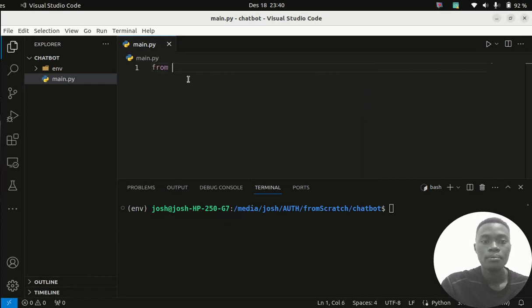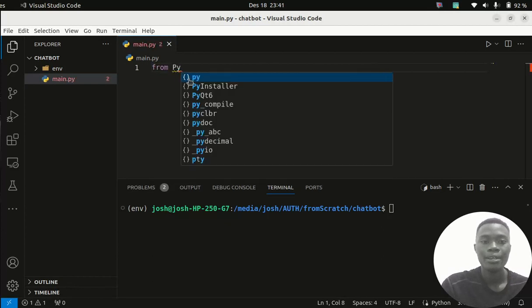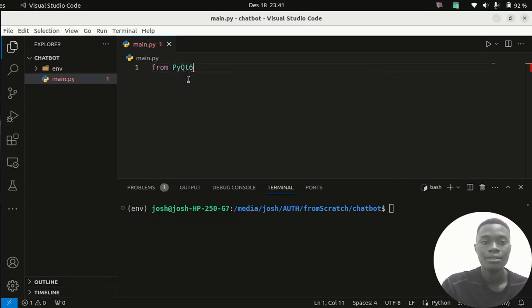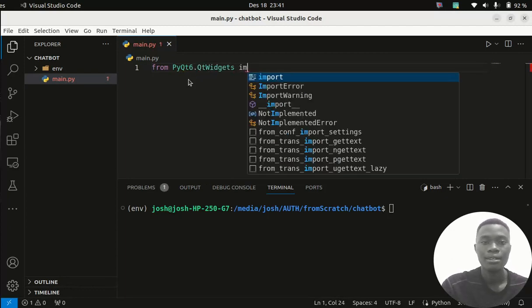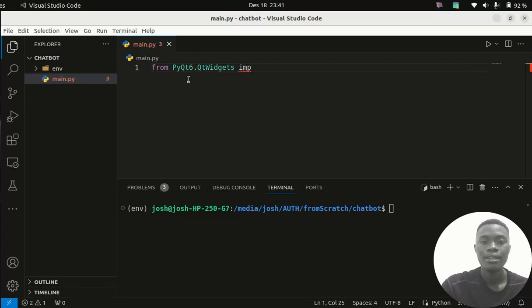From PyQt6.QtWidgets import. There are several features that we need to first import before using this PyQt library.